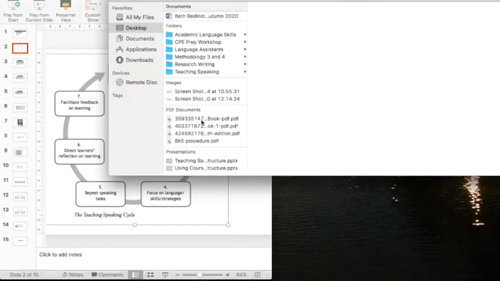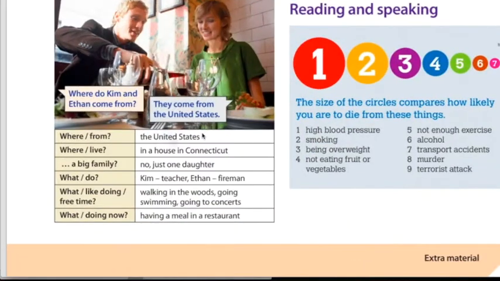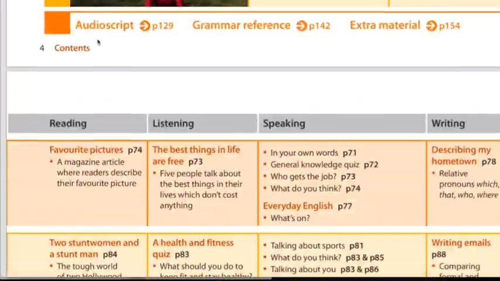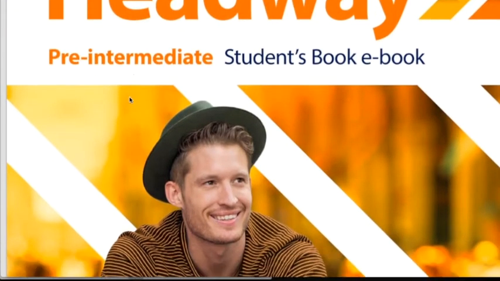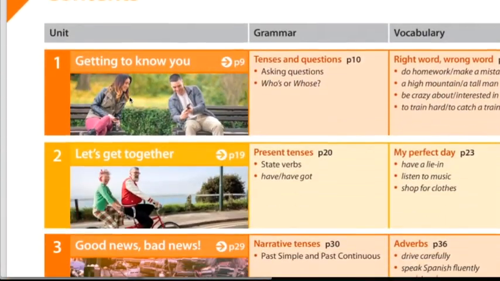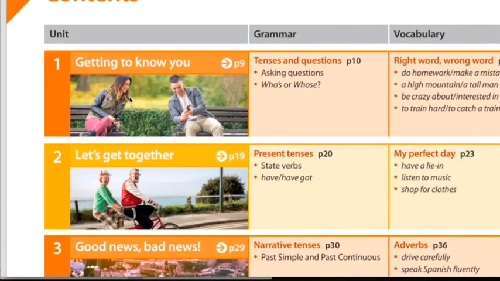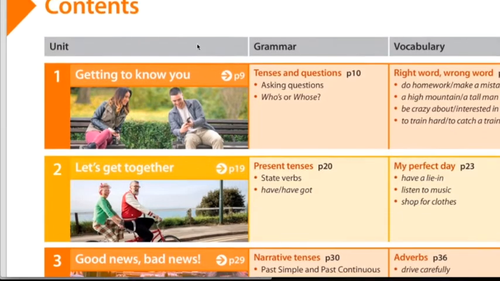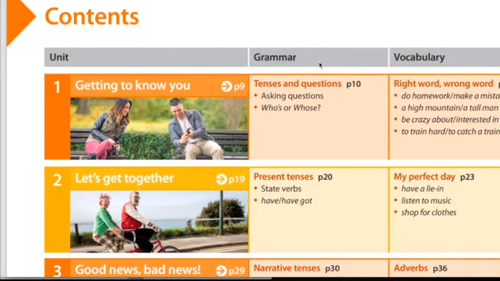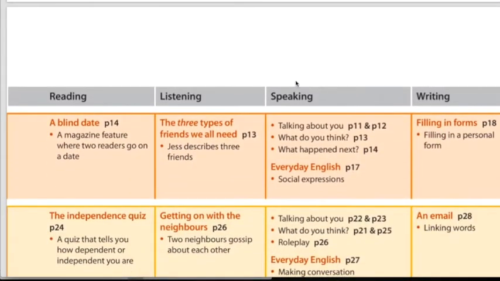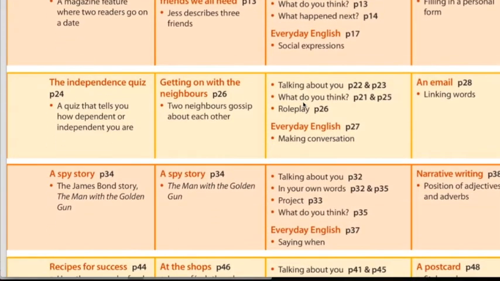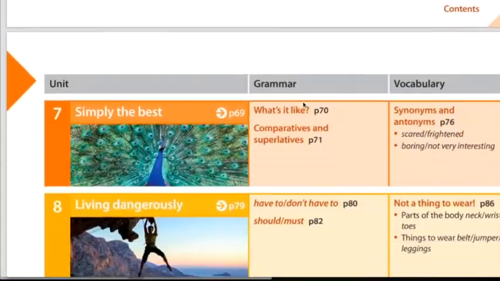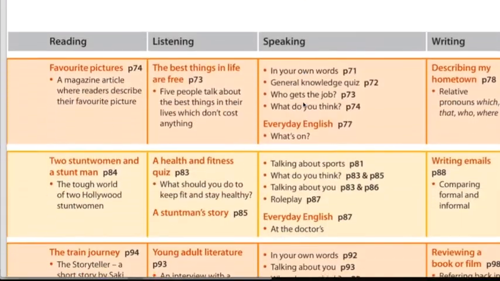A series that I've used that I like quite a lot is called Headway. Now, here we've got pre-intermediate. This is basically A2 level. And one thing you need to get good at as a teacher is looking through the books and looking through the table of contents. I don't want to teach grammar. I'm not so much interested in vocabulary. I want, there it is, speaking. Now, I'm particularly interested in doing another activity with my group on phone calling, right? But maybe one that's a little bit more fun.